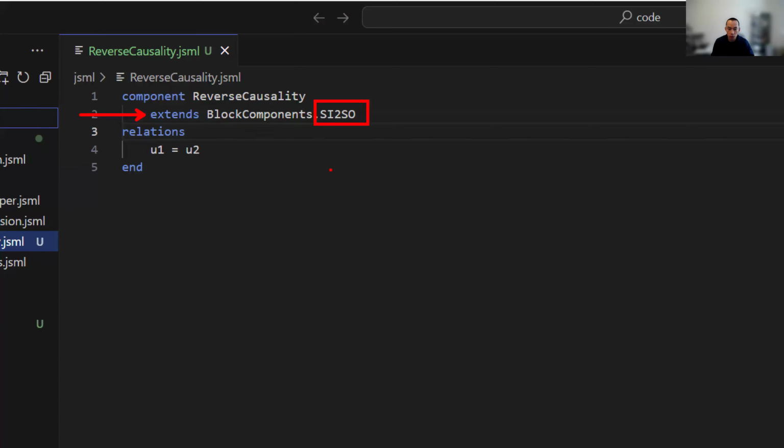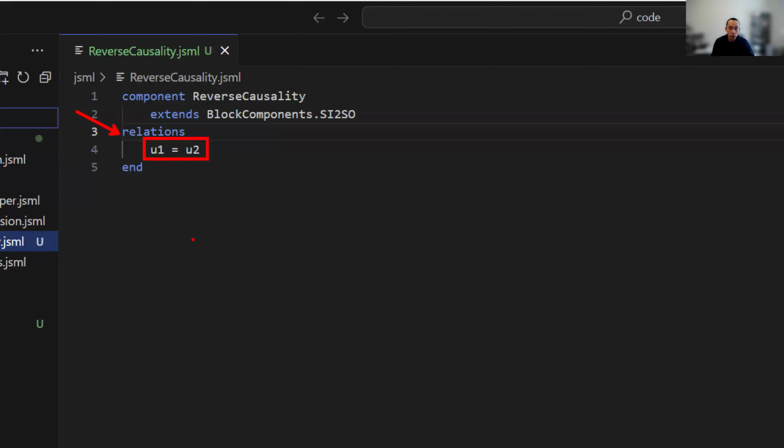Within the 2 input, 1 output component, so within SI2, SO, the 2 inputs are labeled as U1 and U2. So the relationship that I want my reverse causality component to enforce is U1 is equivalent to U2.